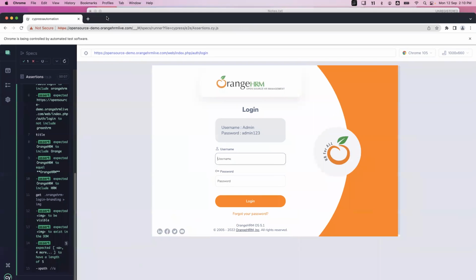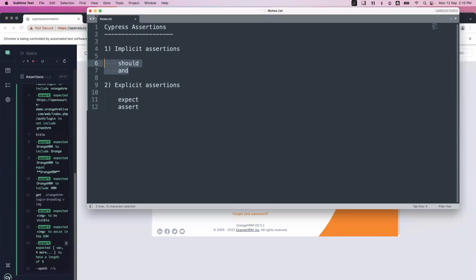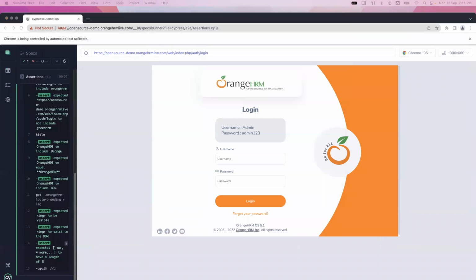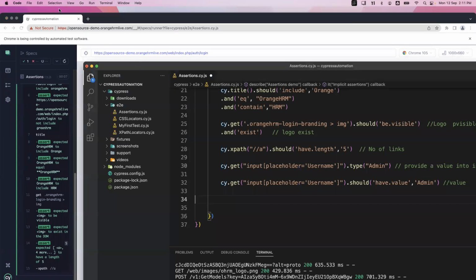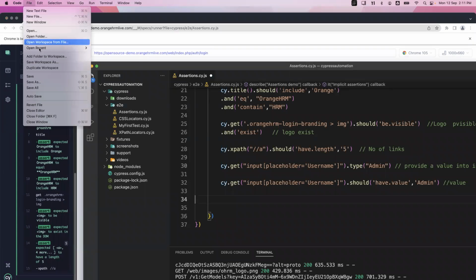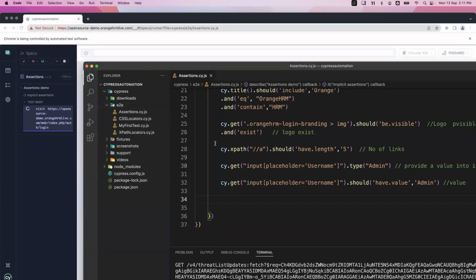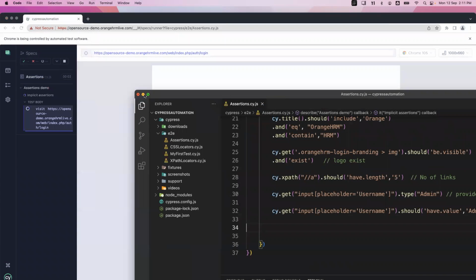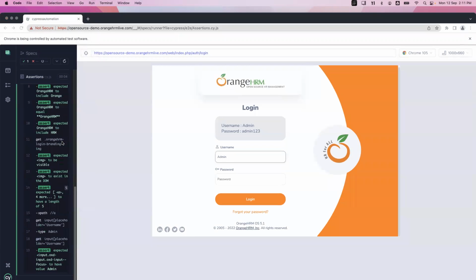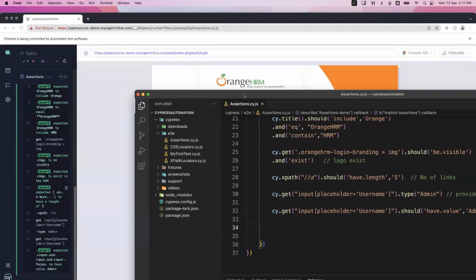So this is your Cypress window. Now I'm going to run my test script. Just save the file, automatically it will run. Go to the file and then save it. So now we can see it has started executing my test. All assertions got passed. Now if I just look at the last assertion, once it provided the value, it verified that value is equal to admin or not. So it exactly provided the same value. Now my assertion got passed.